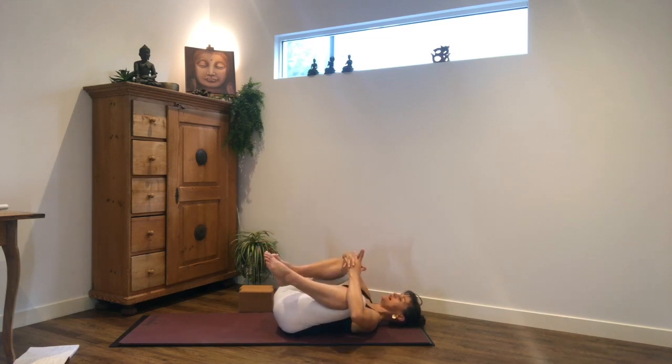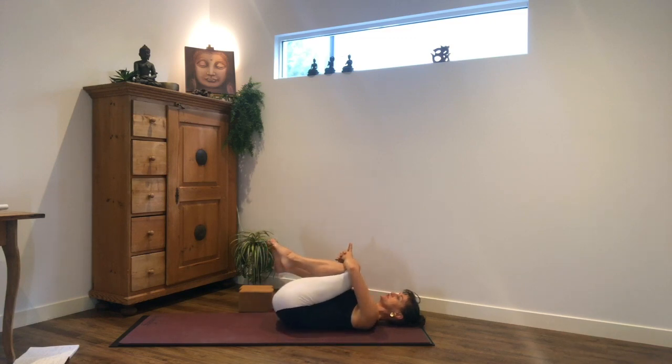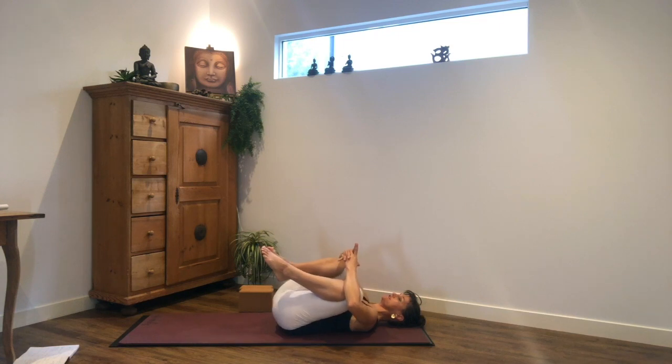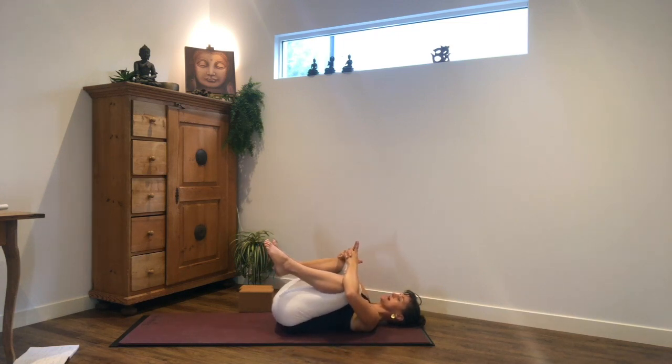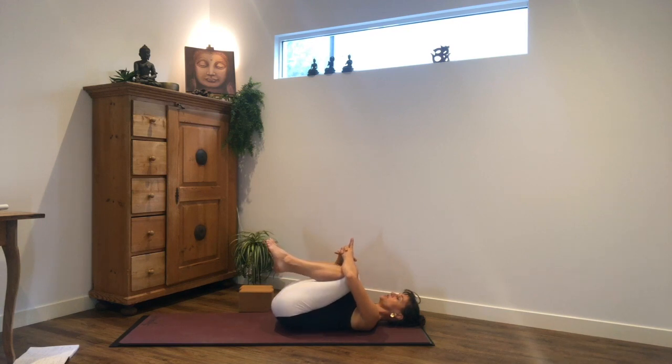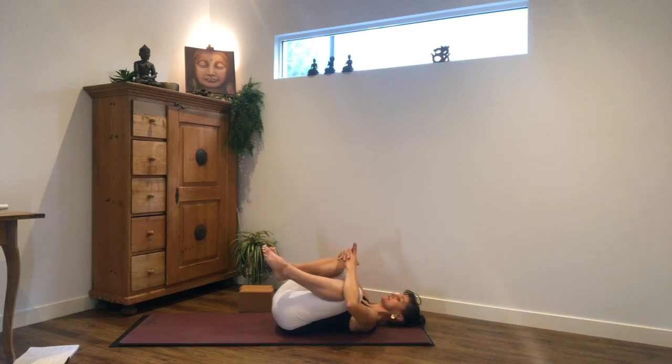So far we have worked with the breath, and this is the first tool you can use if you recognize fearful thoughts in your mind. You switch from the thought to a breathing technique.